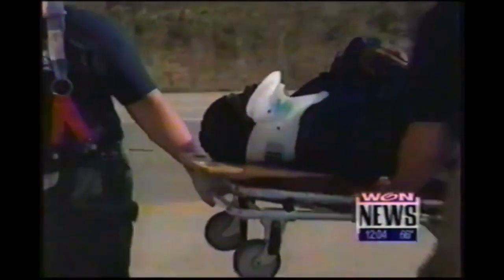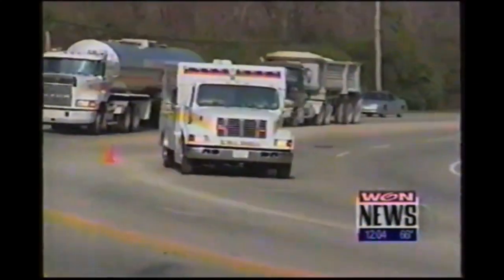Well, there's construction going on here, so there's been one lane open here. We figure that's going to come into play in the accident. So as of now, there's 54 people from the bus that went to the hospital. One driver from one passenger car is okay, and there was another van involved, two people in there, and they're both all right. So no serious injuries? Not that we can determine at this time.